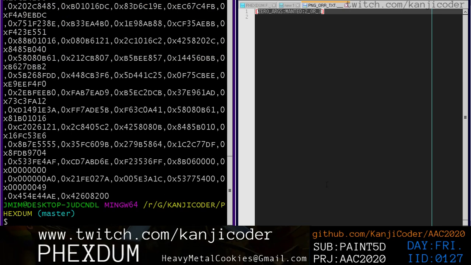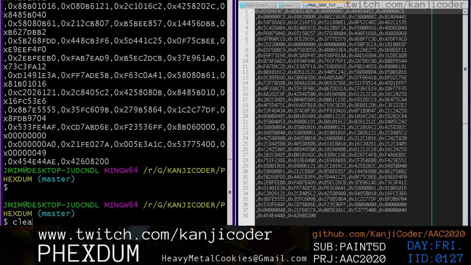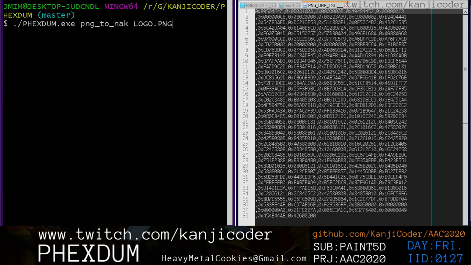Okay, so now you have this text dump. Now if we go over here, it's going to say it changed. I got this nice little text dump, right? Now, if we do the same command again, but instead we do naked to PNG, right? We take this and convert it to PNG, and we do the text file.